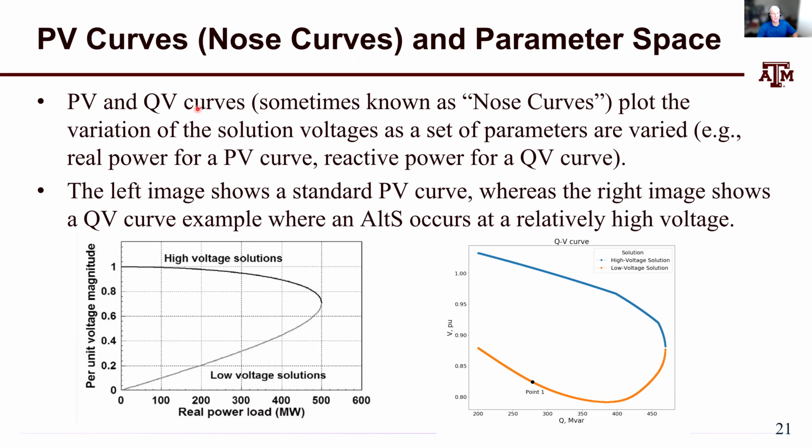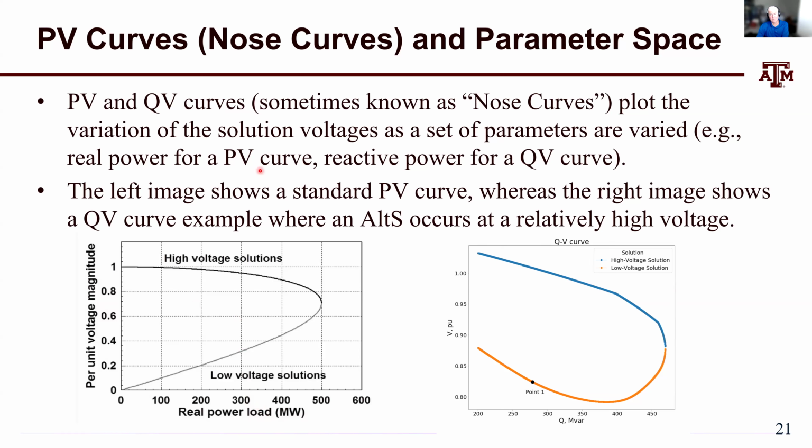Associated with this, we have something called PV and QV curves. A PV curve is a curve where you plot the voltage magnitude of your solution on the y-axis, and a p-value on the x-axis. It might be the p-value at a particular bus, or at a set of buses. You can have a set of high voltage solutions and a set of low voltage solutions, and since the shape looks sort of like a nose, people often call these nose curves. You can do the same thing with reactive power, plotting the voltage magnitudes as you increase the reactive power. Sometimes it looks very similar to the PV curve, with modified units.